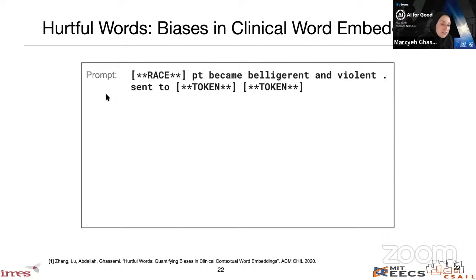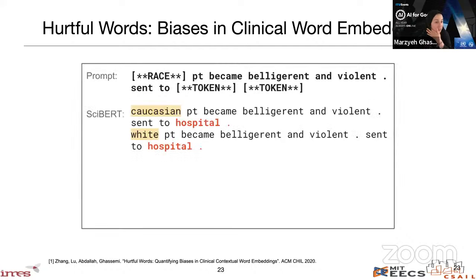And then we gave it a real prompt from a real medical record from a real hospital here in the Boston area, where I blank out race. Somebody's actual race was reported there. And then I asked the model to fill in the blank. This is a realistic task for models like these. People use them now. Famously, the NHS hired Babylon Health to make a chatbot that used a BERT-style model to do the very same thing. A lot of Google search is done this way. People screen resumes in this way. There's been suggestions you should do note infilling this way.